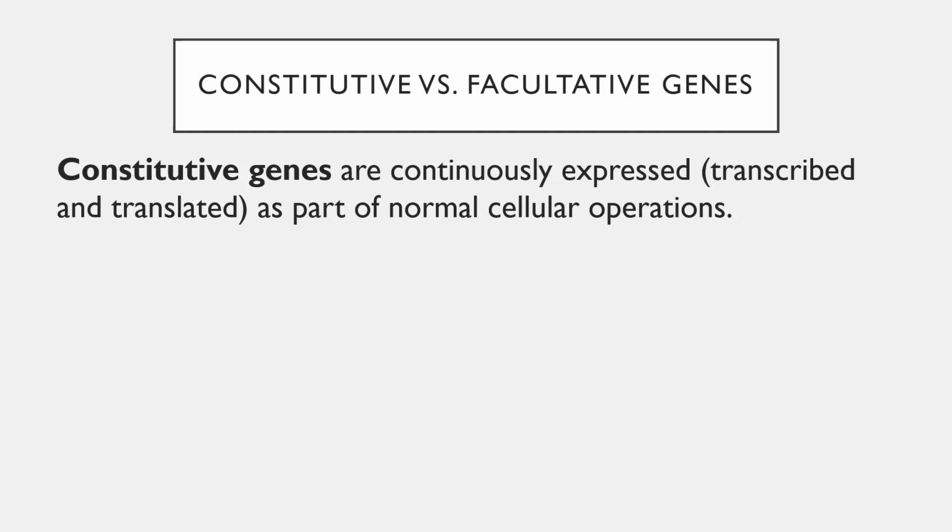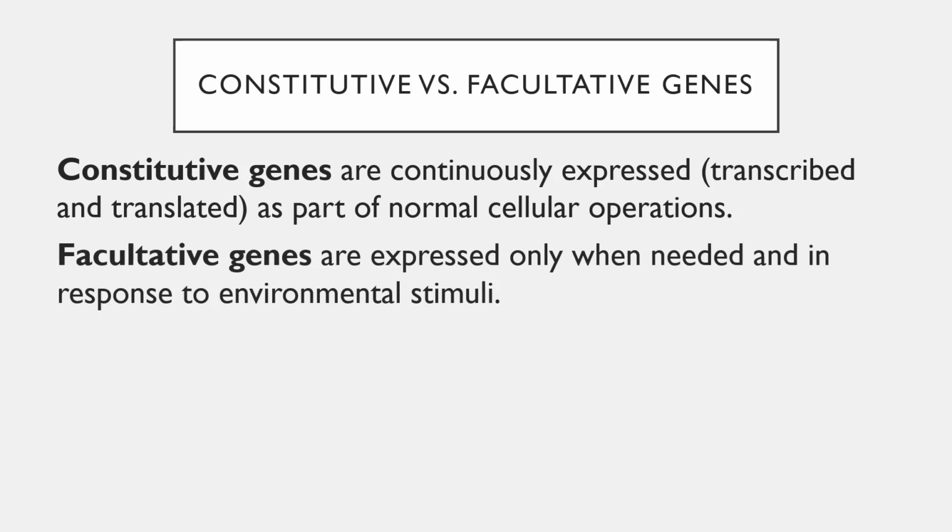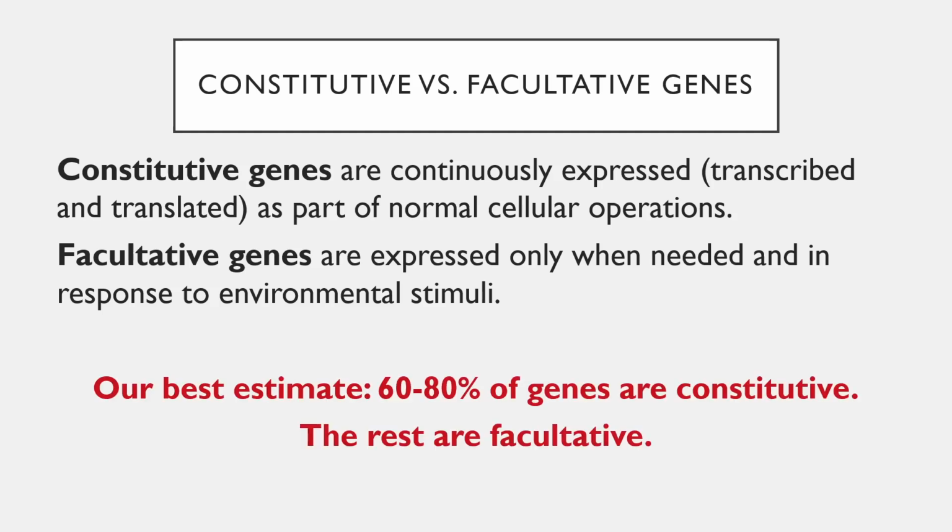The counterpart to constitutive genes are facultative genes. So facultative genes are genes that are expressed only when the cell needs them, when the environment dictates that they are necessary to be produced. And based upon our best estimate from microbiologists today, somewhere between 60 to 80% of genes are constitutive within a prokaryote, depending upon the species. And the rest of the genes are facultative, so produced at one time but not at other times.